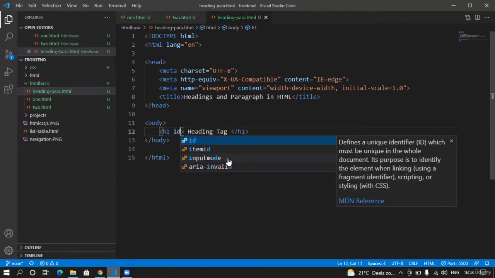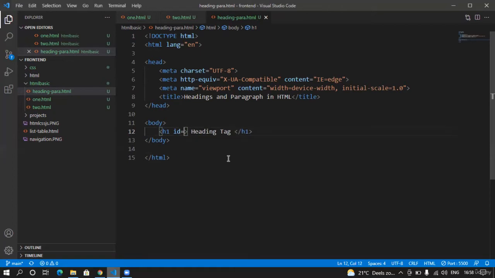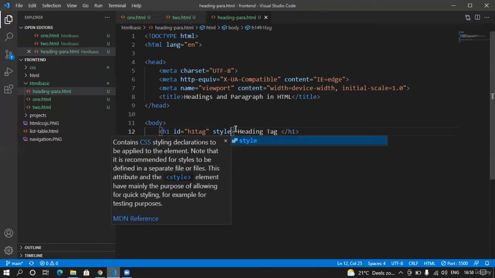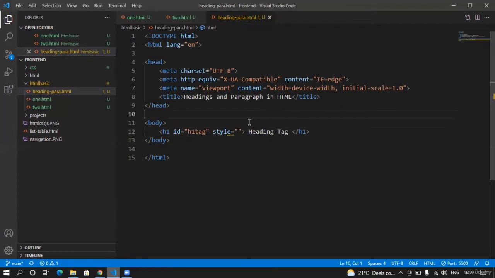So you can write different kinds of attributes. So you can say ID is equal to some value. So you say H1 tag is one, this is the ID. Again, you can give different values, give different properties to it. So you can say a style, and you can give some values to it. So you can continue, but it has to be in the opening tag. So now I will get rid of this for now. And now you know how to create a tag, H1 element or tag.